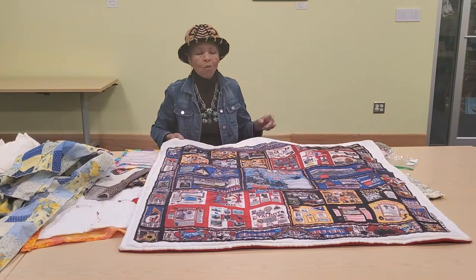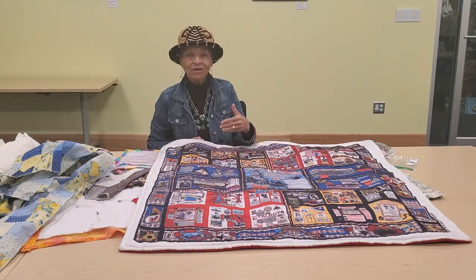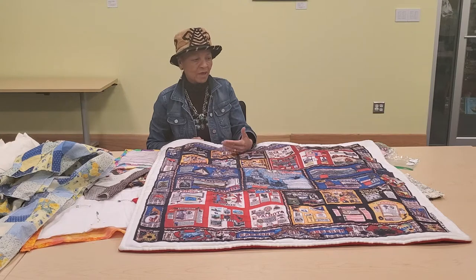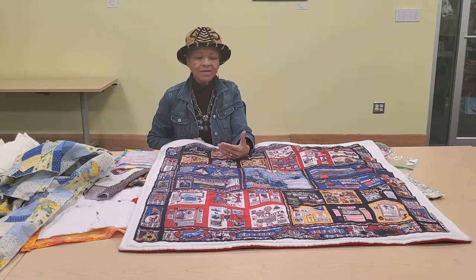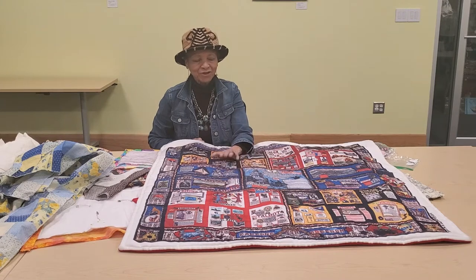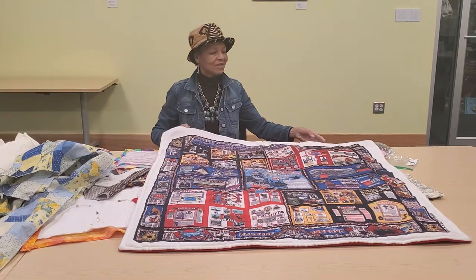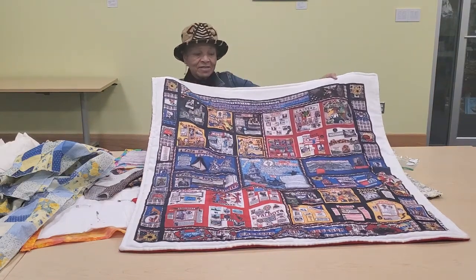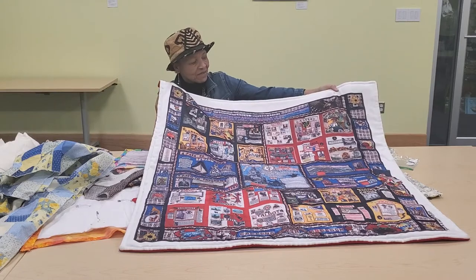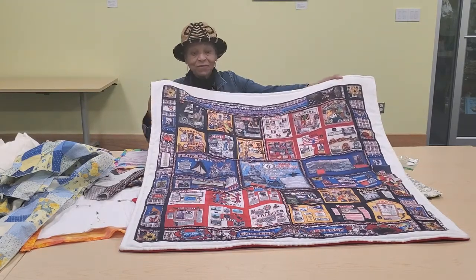So one of the pieces that's currently in the show here at the Ward Museum is Storytelling with Purpose with myself, Dr. Joan M.E. Gaither. And one of the quilts in the show, this is a small replica of that piece, and it's the freeing of the slaves in Maryland emancipation in 1864.